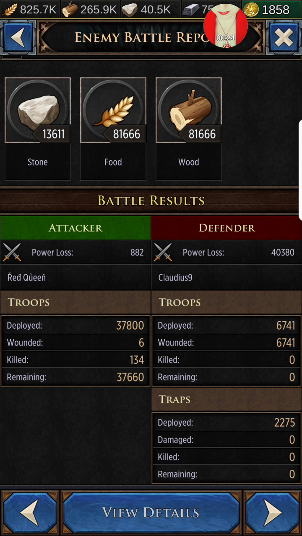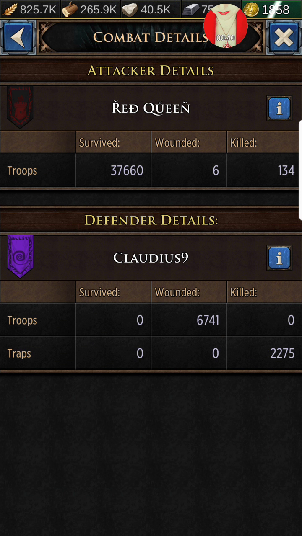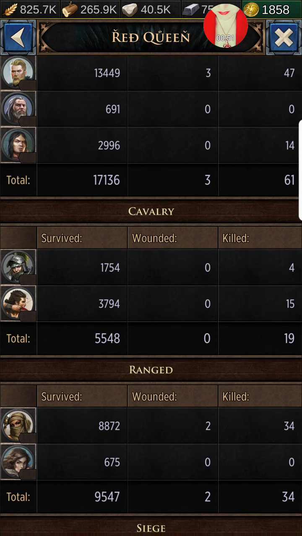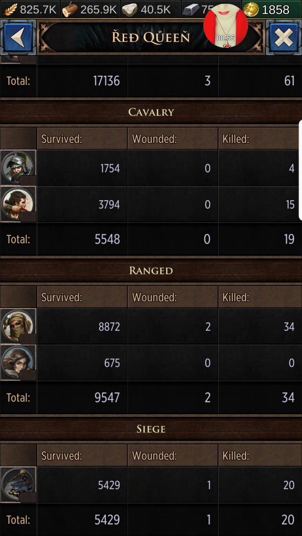So my first target, you'll notice I didn't really scout many people. I just went in and attacked. This person only had 6,700 troops, wiped them all out. You'll see I only wounded 6 and killed 134. It gives you the breakdown of what went in and what didn't. If you click on I, it's going to give you the exact breakdown and tell you what did the damage and what didn't do the damage.